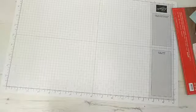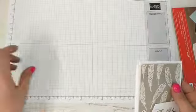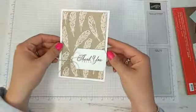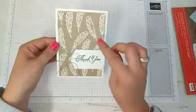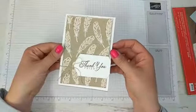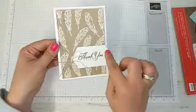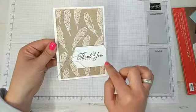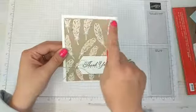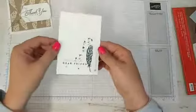I wanted to show you that once you've got the kit, you can do a lot more with it. So I'm going to make 2 quick cards for you this evening. We've got this one here, which is using the feather stamp, and I've heat embossed that, and then I've used the nested die here to create the sentiment, and I'll show you how to do this. I'll show you a couple of little tricks with that. And then this one here, which is something very, very different.